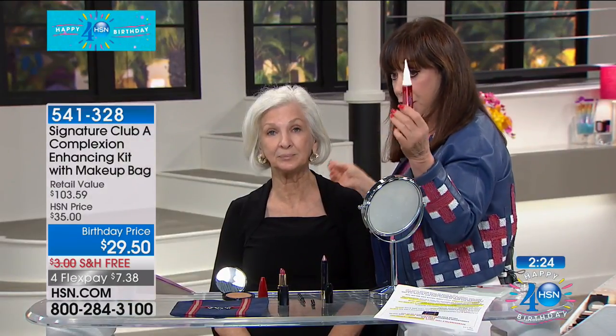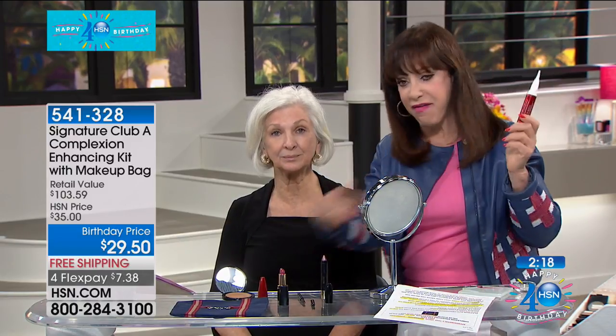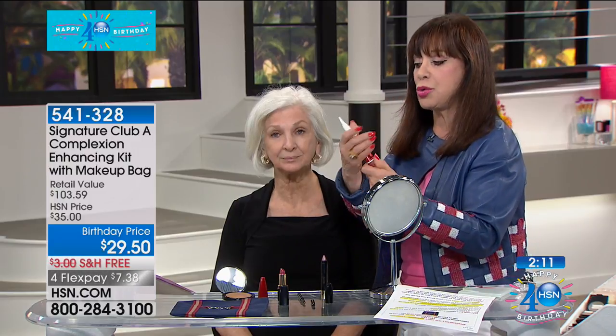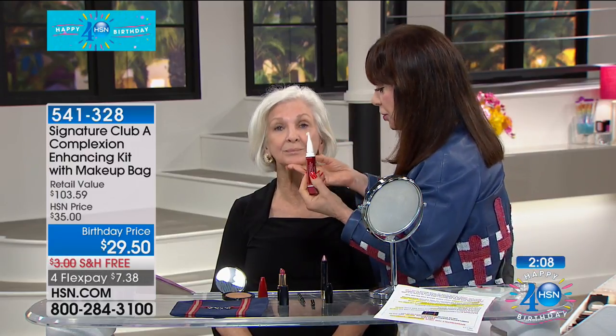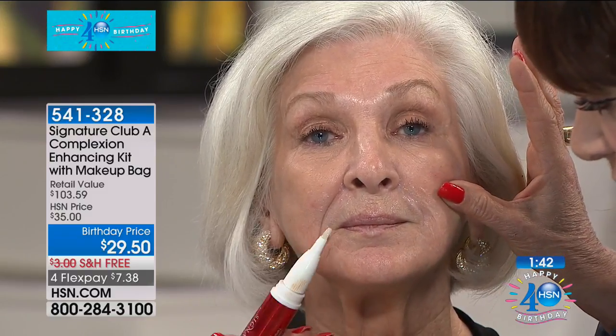A game changer because we wanted you to have the nose-to-mouth lift, so we gave you everything else — the whole makeup kit is free. Watch what the nose-to-mouth lift does. First of all, I am not using a baby girl. My model is 73 years old. Let's fill in every wrinkle around her mouth. This is a temporary fill that will last all day long, but it has long-term benefits for wrinkles and sag. It's platinum, so first it will fill, then it will lift.